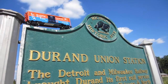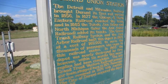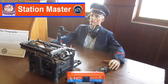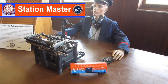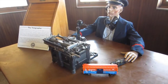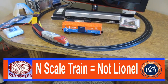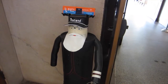This is the sign out in front of the Duran Station — it's a Michigan historical marker. Okay, we're inside Duran Station, and here's the guy in charge of the station. Look at his left hand — he's got a Morse code going! This is where you get your tickets for Amtrak. We're now inside the station and they've got a little N-scale train running, and there you see our famous boxcar. Here's the welcome guide to Duran Station.